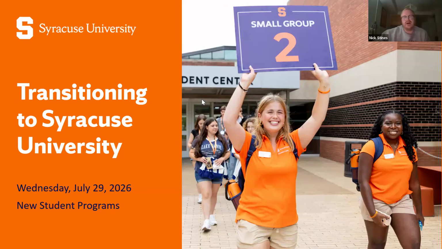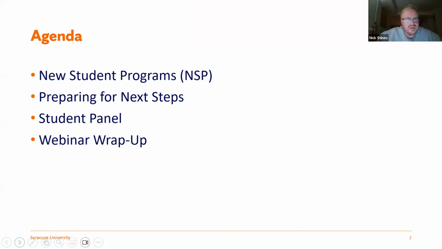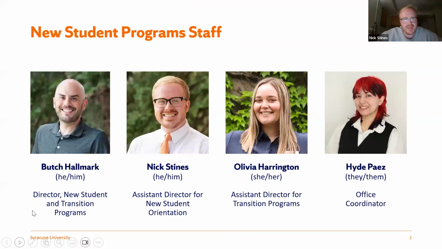Wonderful. I have a couple of things to talk about with you all, a brief overview of things, and some things to touch up before you get here in August. Then I'm going to turn it over to our orientation leader student panelists, and we're going to start off with a question and then turn it over to you all, and then we'll wrap up at the very end together. I'm going to talk quickly about our office, preparing for next steps, again our panel, and then wrap up from there.